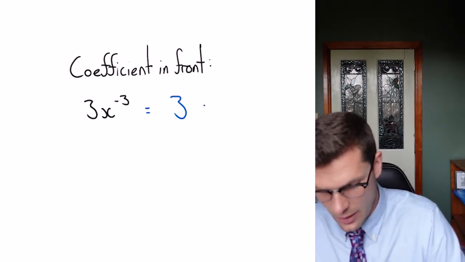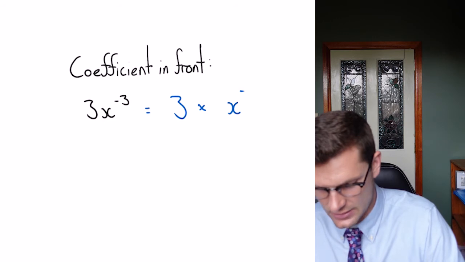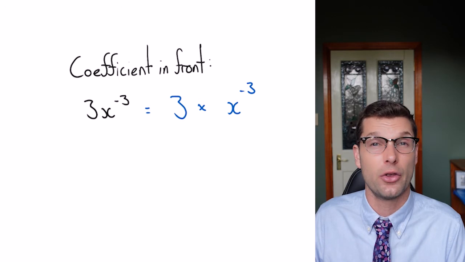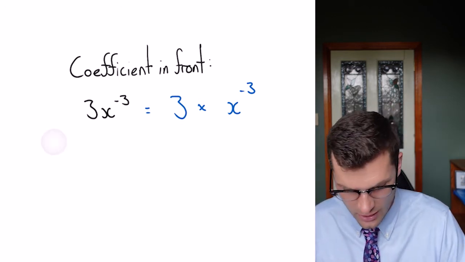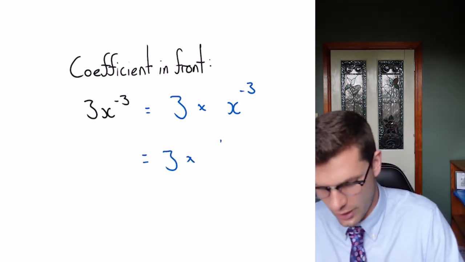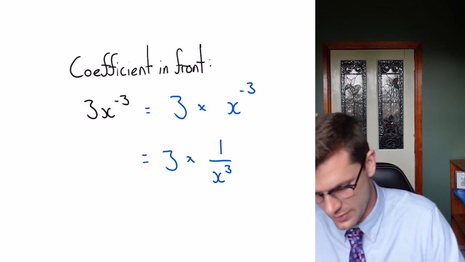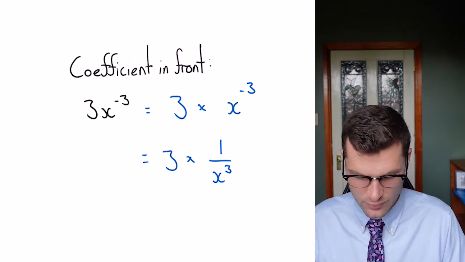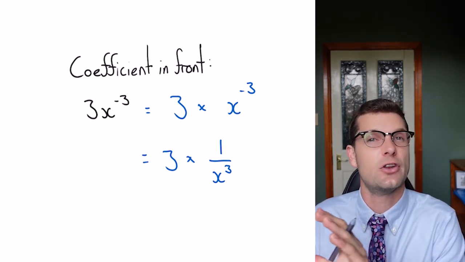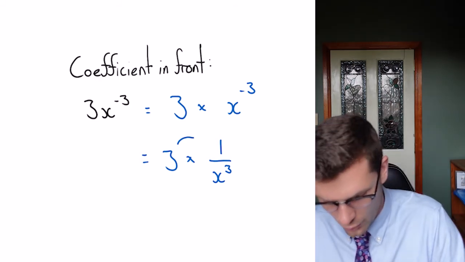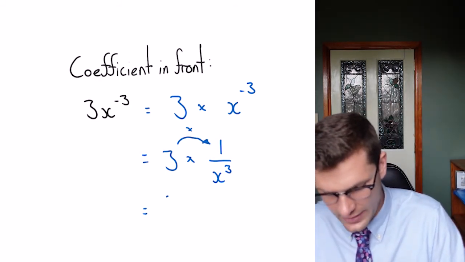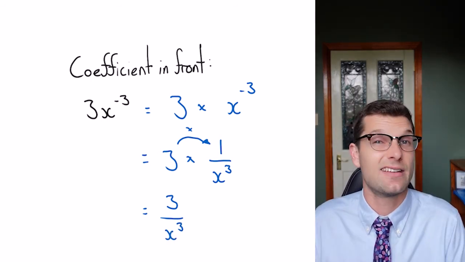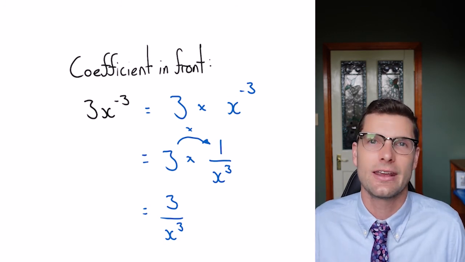So this is 3 multiplied by x to the minus 3. I'm just going to change that x to the minus 3 to the positive indices that we've just been doing. So this is 3 multiplied by 1 on x to the power of 3. While this looks like a good answer, we've got to get it in one fraction if possible. So the 3 multiplies with the numerator of the fraction, which becomes 3 over x to the power of 3. So if you write it out in this expanded form every time, I know you're going to get it right.